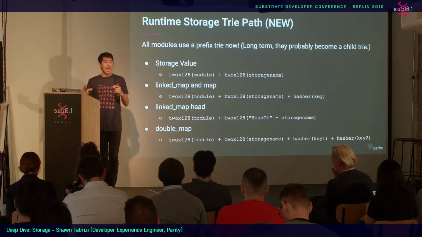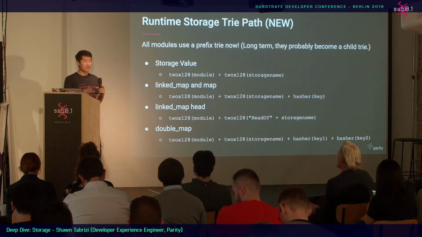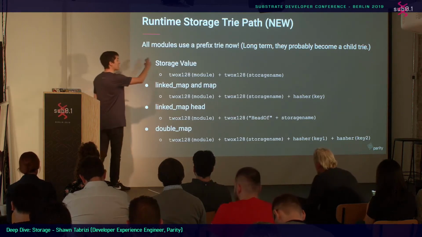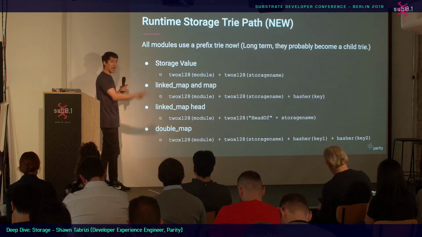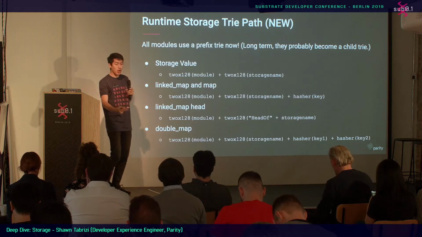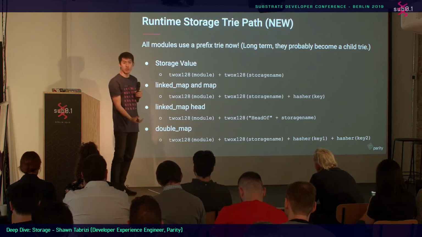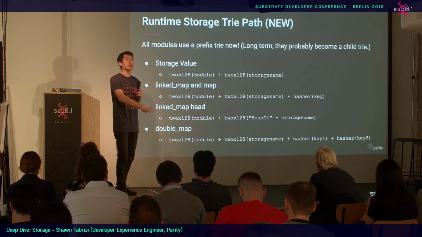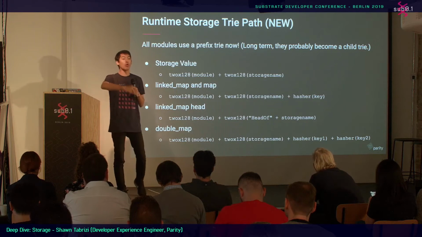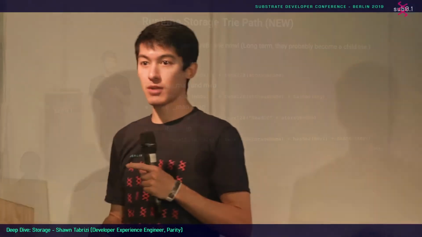Before we used to hash the module name and the storage name together in one hash. But now we actually separated it out so that there's actually individual prefixes for your data. So now when you generate some storage items for a module, all of your module's storage items will be under one prefix, right? And eventually it'll be under one child tree. And this is really awesome because you can maybe migrate storage for a module knowing that all the stuff about this module stayed the same, even though your overall state tree might have changed. That makes sense, right? Cool.